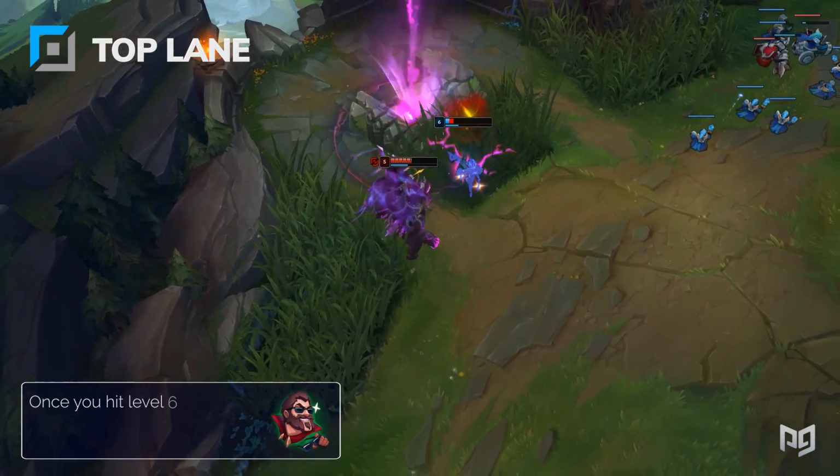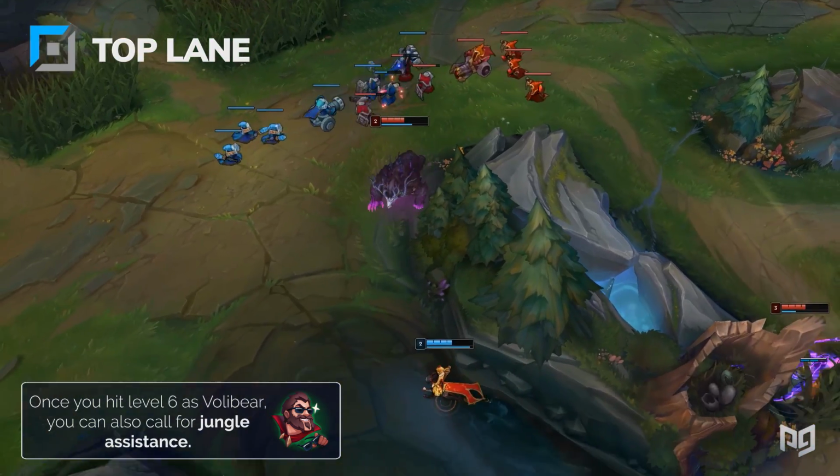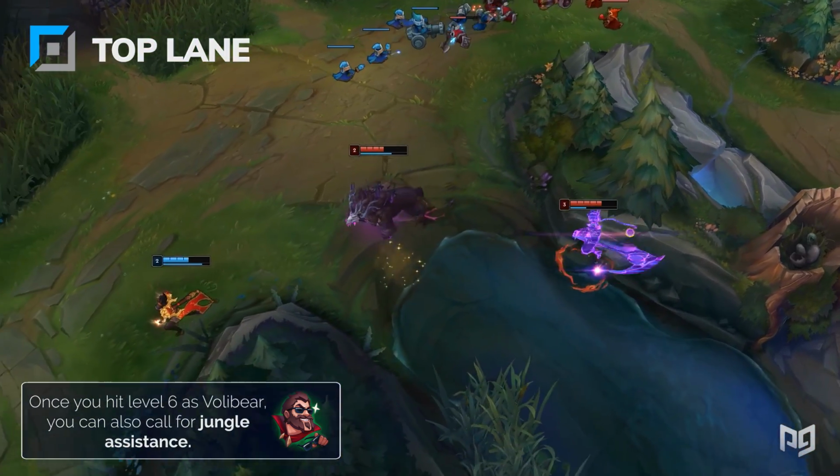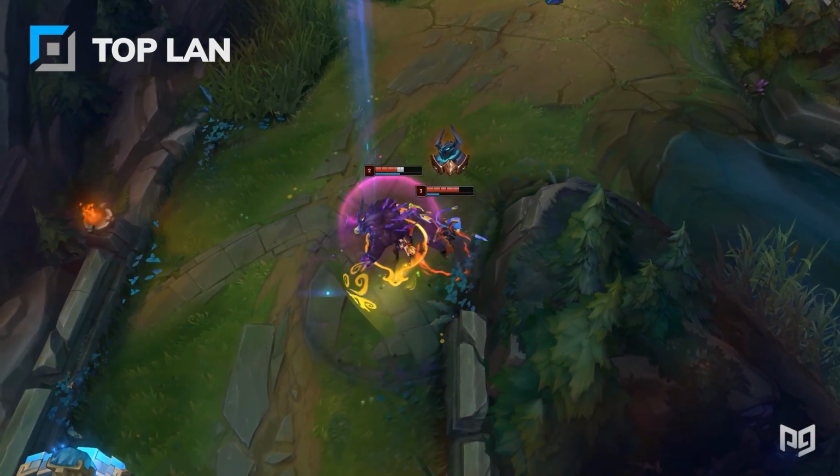Once you hit level 6 as Volibear, you can also call for jungle assistance. The turret dives are what make Volibear so strong now, and you need to abuse this. Alternatively, you can push in your lane and tower dive the mid laner as well.